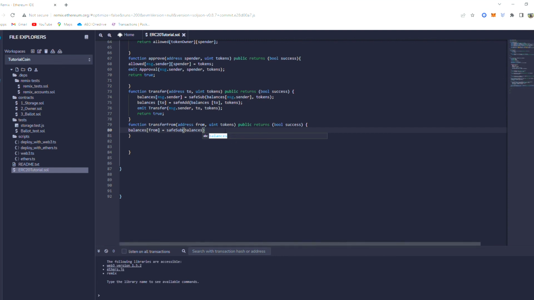We need the safeSub function again, balances, from, and then tokens. Need another balances from.